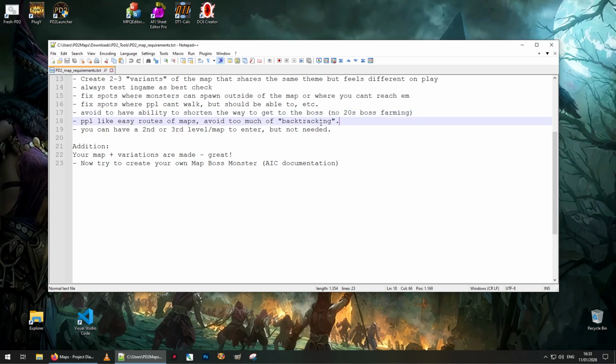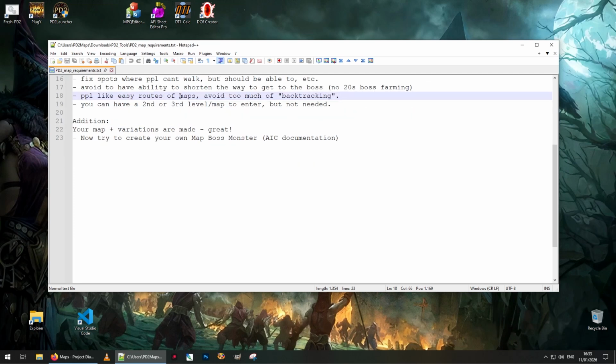Like already mentioned about backtracking, people like easy routes. They want to shut their brain off and just run the map straight away, and not keep track of stuff they might lose because they didn't pay attention to where they are running. So yeah, try to create easy routes for the gamers.